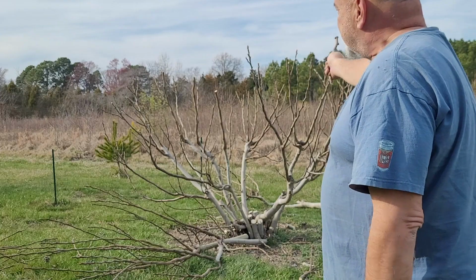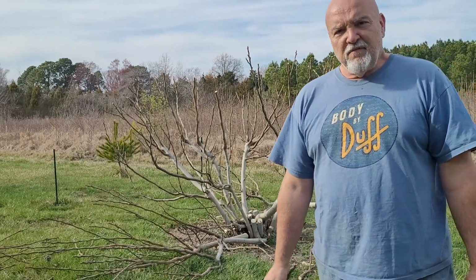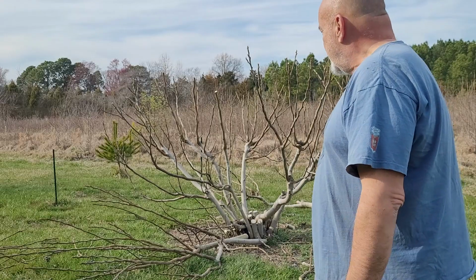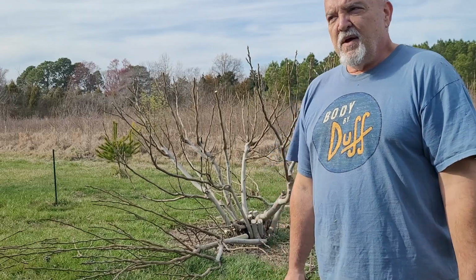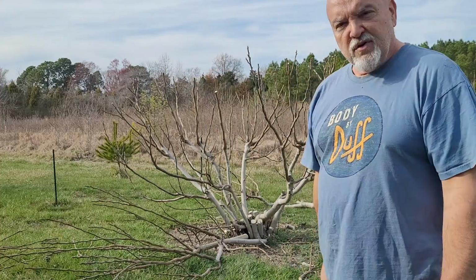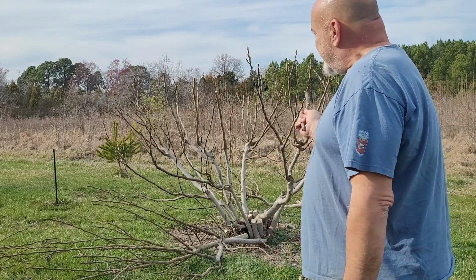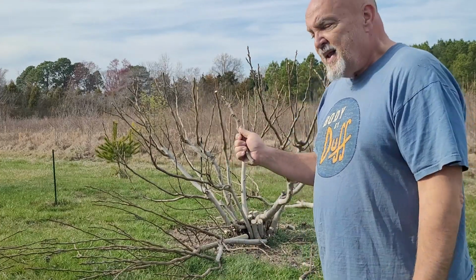So that's it. I have never had training in pruning a fig tree. I've read up on it, and this is what I've got done. I pruned out the middle. I don't have a leader for this one. That one I'm going to have a strong central leader. It will probably be more tree shaped, the other bush that I have. We're going to go with that.